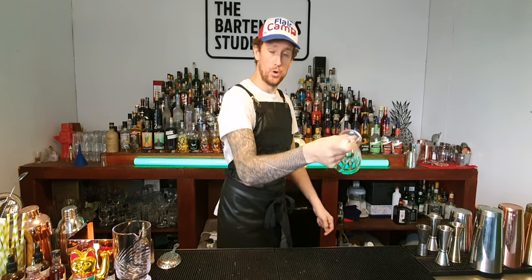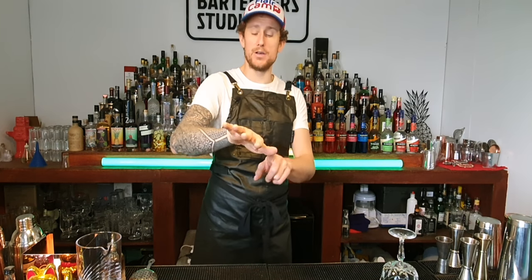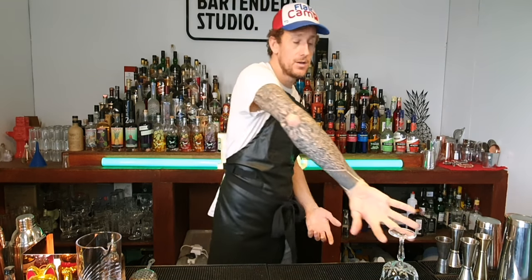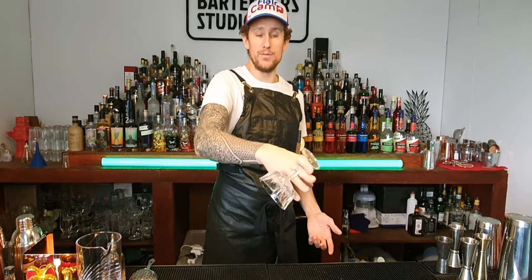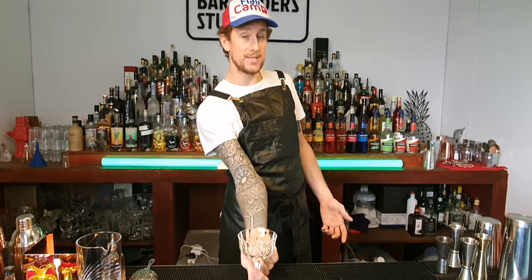Now that was a simple glass twist. You place your hand out in front of you, you turn it upside down, so turn your thumb away from you, and you're gonna grab the glass in this position. You turn your hand over like this, and then you put your thumb under there, then you turn your hand over again, and place it onto the bar top.